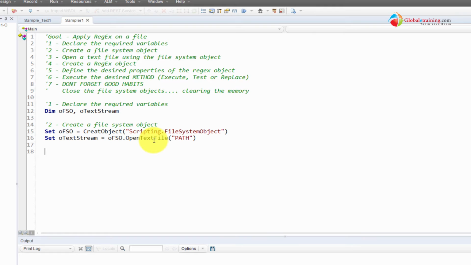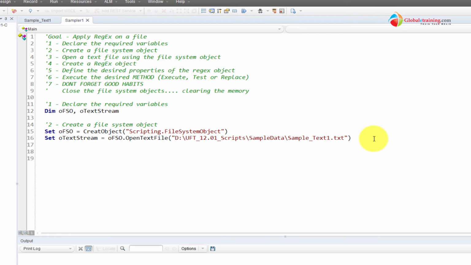Let's do this. Okay, before we start reading the file, let's get the file path. So let me grab that real quick. So that's the file path for this sample_txt. That's the file path. Now after that, let me read the whole contents of the file into a variable.